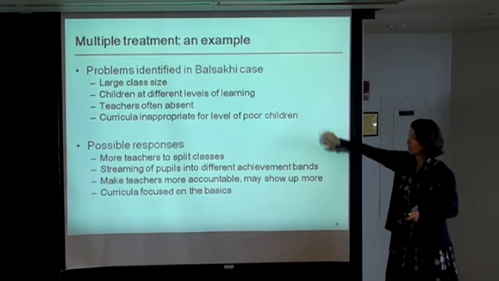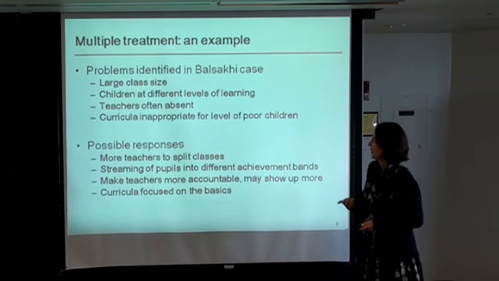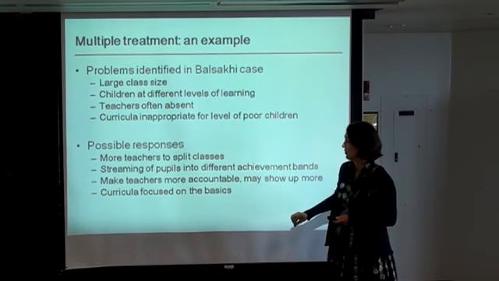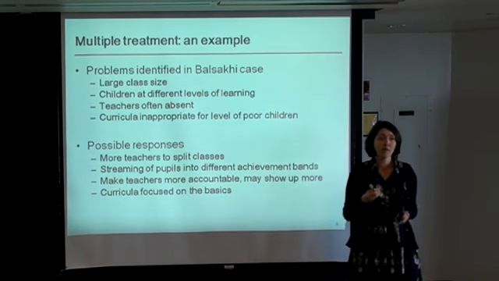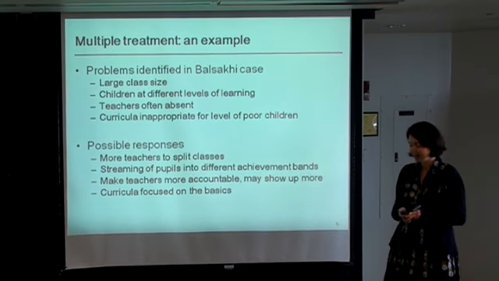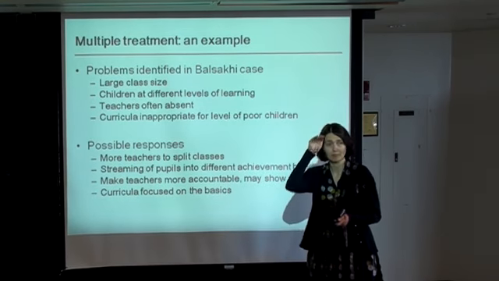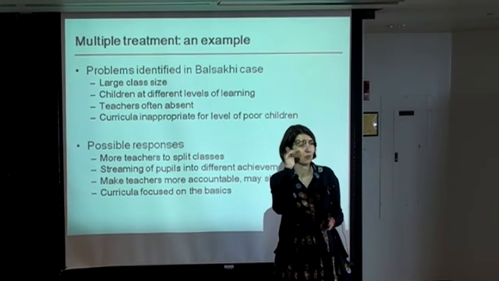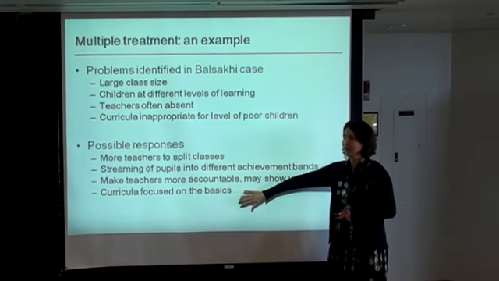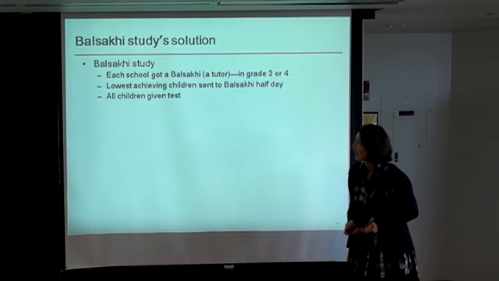How do we cope with teachers often being absent? You could make teachers more accountable and they may show up more. How do we cope with the curricula being often inappropriate for the most marginalized children? Well, you might want to change the curricula and make it more focused on the basics, or on where the children actually are at. All too often the curricula appear to be set according to what the level of the kids of the Minister of Education is, rather than what's the appropriate level for kids in poor schools.